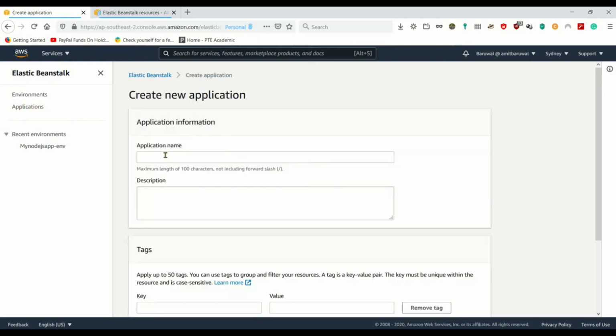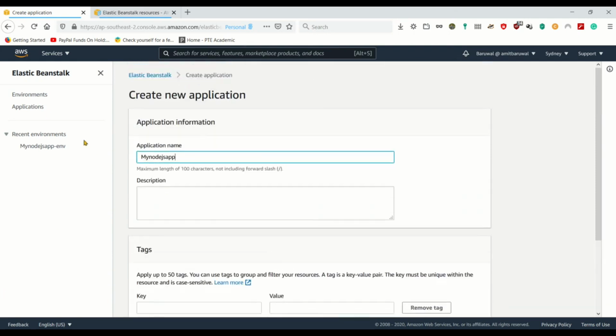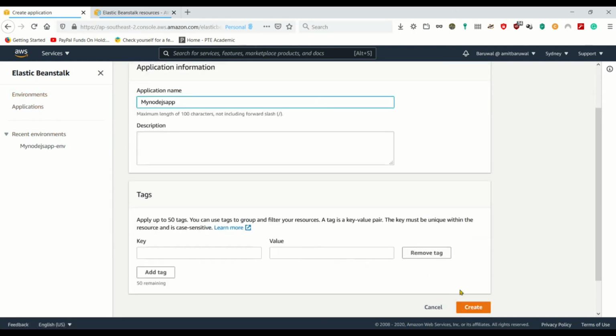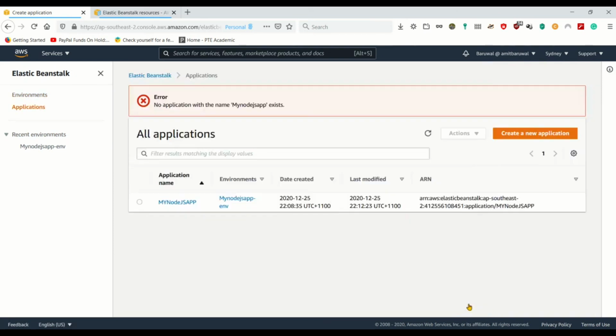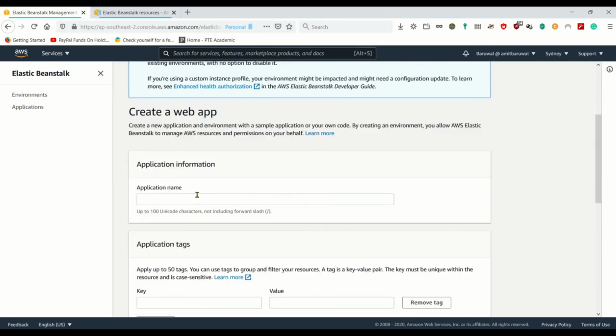Now if I create a new application, let's go. Okay, my Node.js app. I'm going to enter the application name, and I'm going to create. It says it already exists. Okay, so create an application, web app, my Node.js.